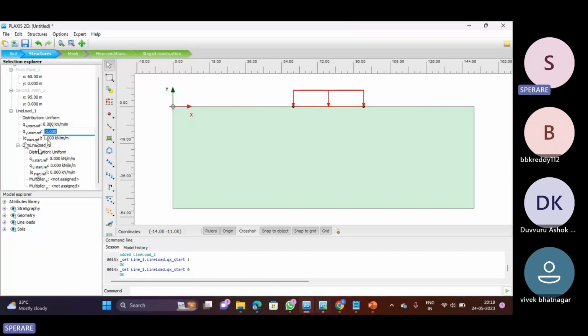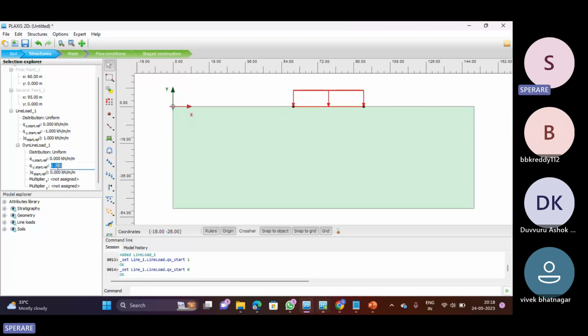When I go to the dynamics part, it is asking whether the distribution is uniform or a linear function, perpendicular, or perpendicular and vertical functions. Suppose you select uniform, then you have to select what your value is. Uniform direction, in which direction are you applying it? This is the y direction. In the negative y direction, I'm applying it.